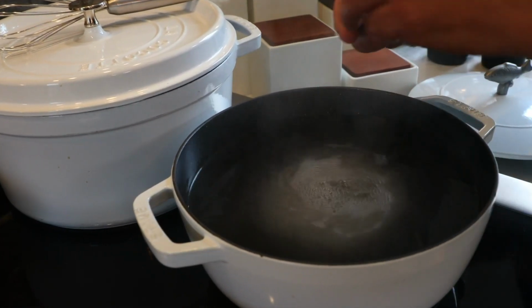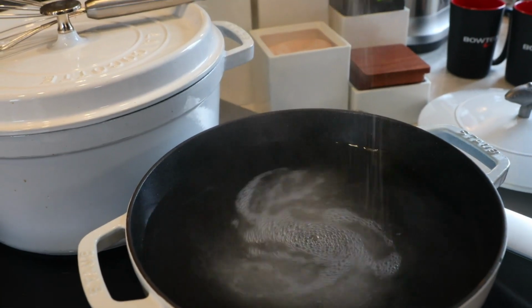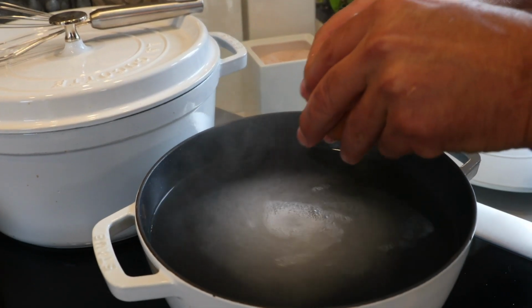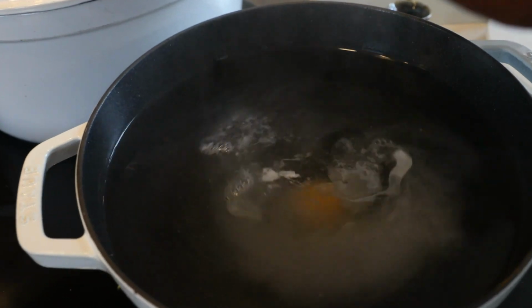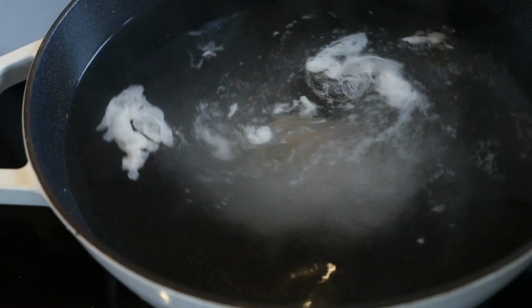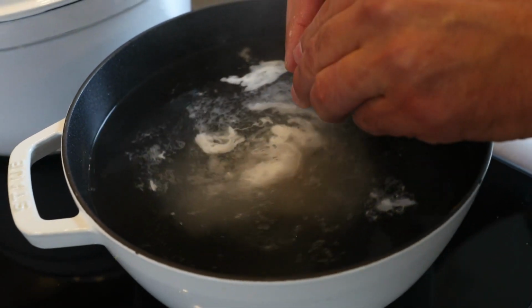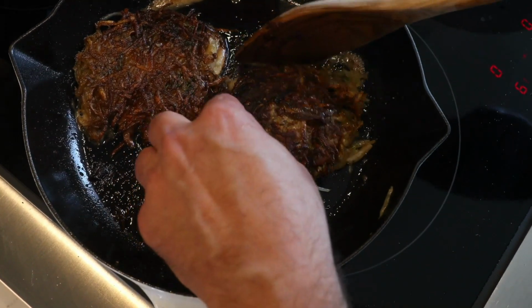While I put it in, and just a little bit of seasoning, so a little bit of salt will season that water, as always. And then in goes the egg, and you can see gently come right near the surface and drop it in. And what happens is that vortex will hold the egg together, and I'll have perfect poached eggs. After just a couple minutes, these are ready to turn.